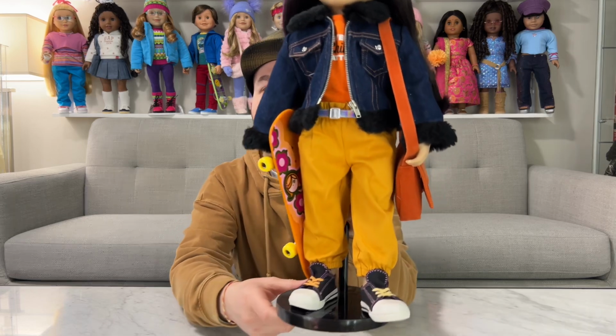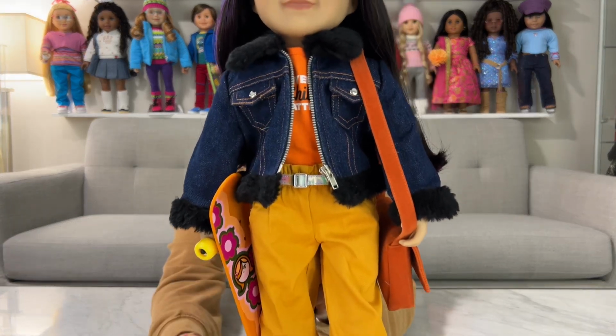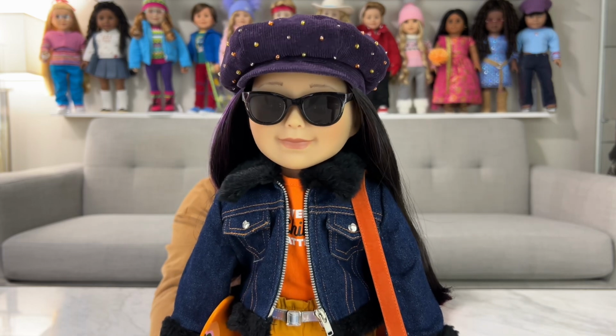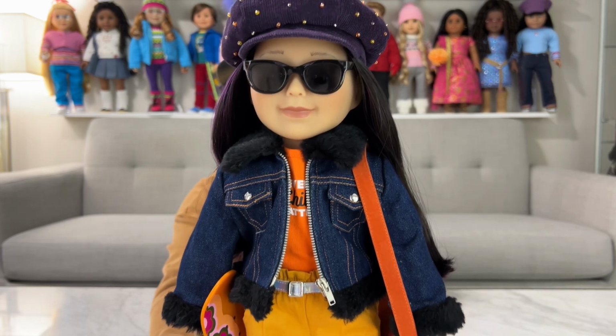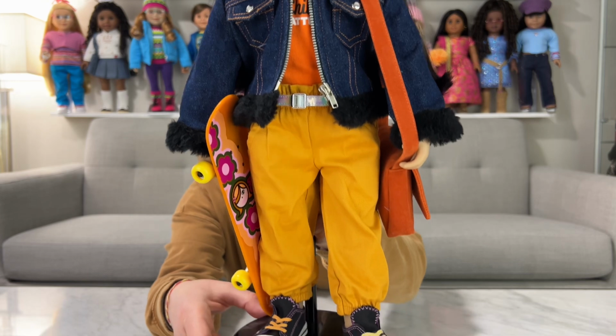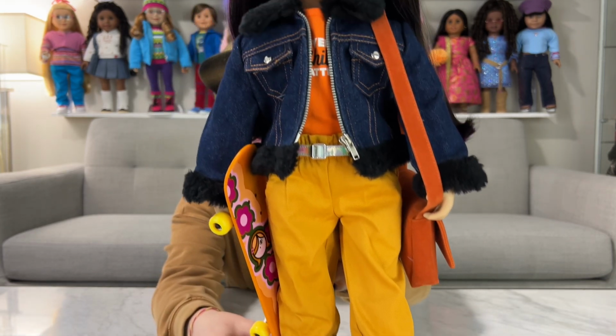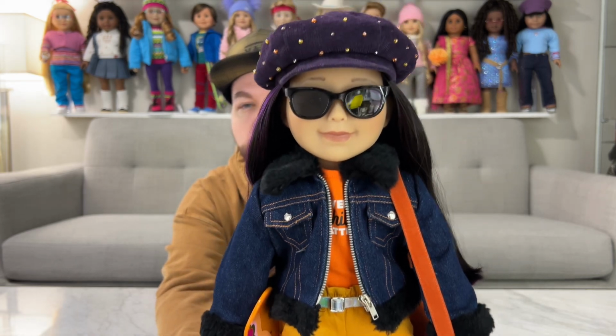So she really stole Alexi's wardrobe. She ransacked it. And then she's got an American Girl of Today skateboard, just because I figured that would tie together her skateboardy girlness. And then these are a pair of sunglasses I showed a while back, but they didn't suit the doll I had bought them for. And most people in the comments were like, just have him without the sunglasses. Don't put them on his face or on top of his head. But it's funny how dolls do that.